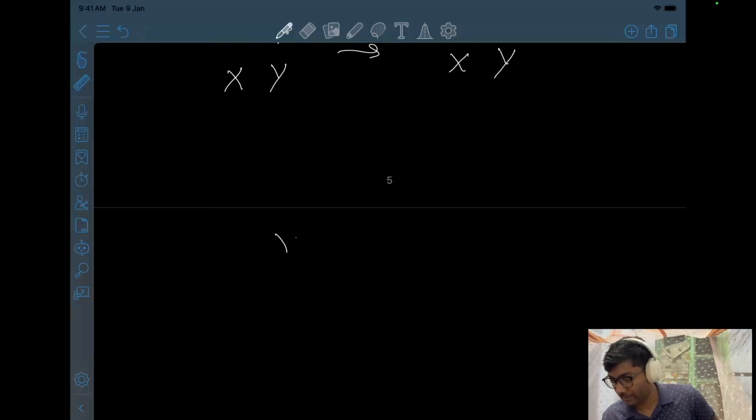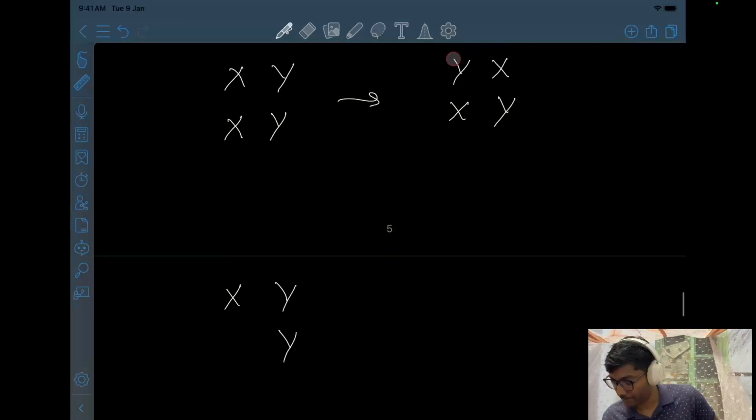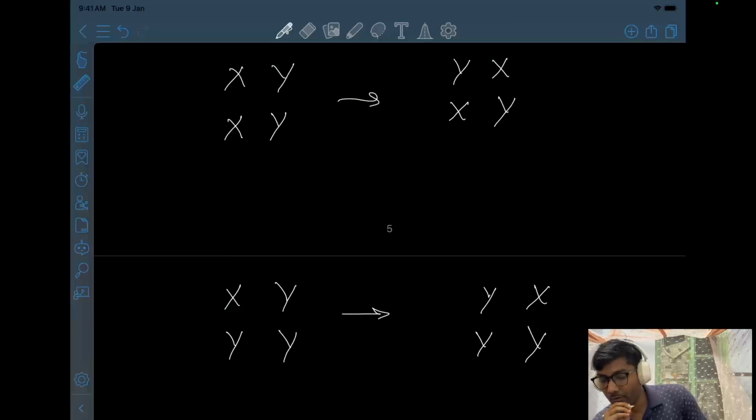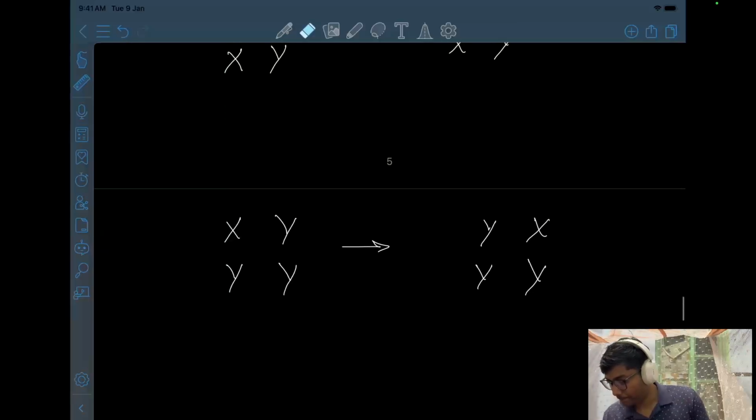Let's say this is the case. Now see, if I swap, the conflicts become yx and this yy. So one of the conflicts has been solved, but yes, one more conflict has been created.